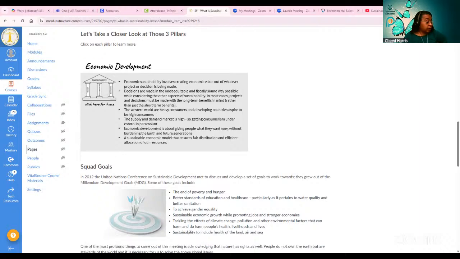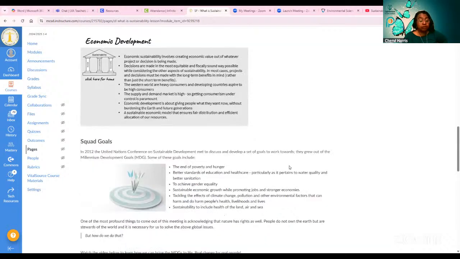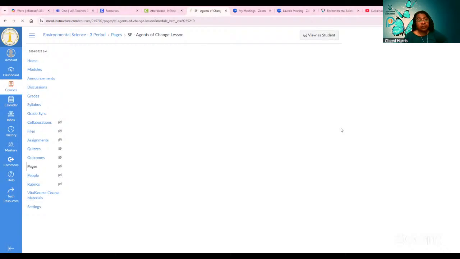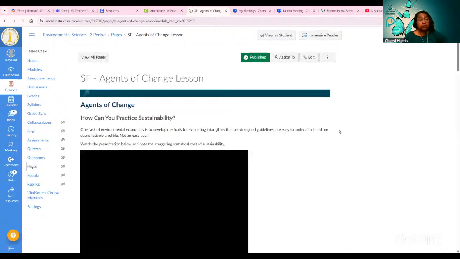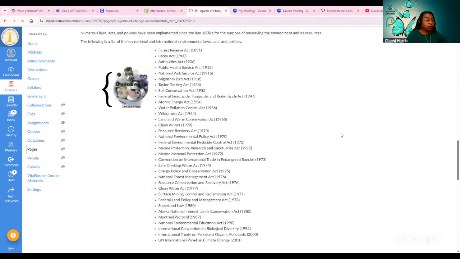All right. So while we're waiting for folks to come in, just take a gander at Canvas. You should have read this page already, but if you haven't looked at the three pillars, look at them again because they do come up in today's module lesson on sustainability practices. So take a few minutes to look at that while we wait on some folks to come in.